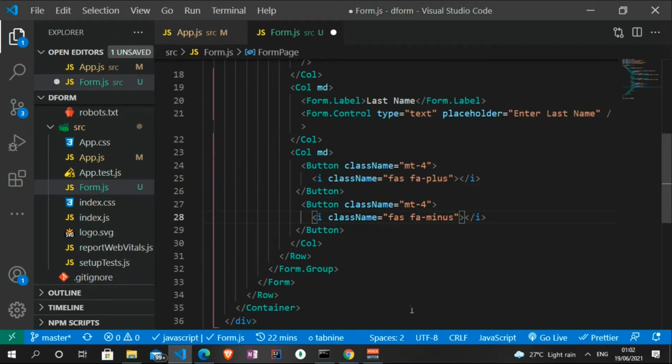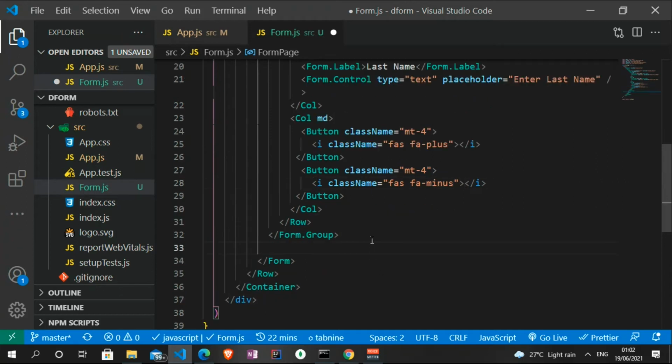So we also need to add the submit button, although I think that's not really necessary since we are not submitting the form, but let's create it for formality. I will just say button. So inside the button we can have an input type of submit.